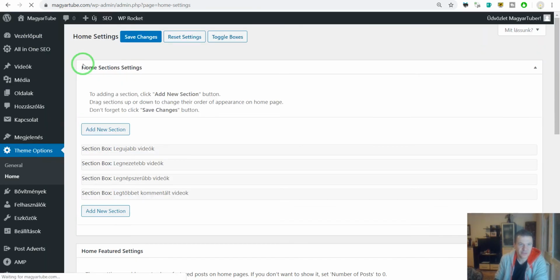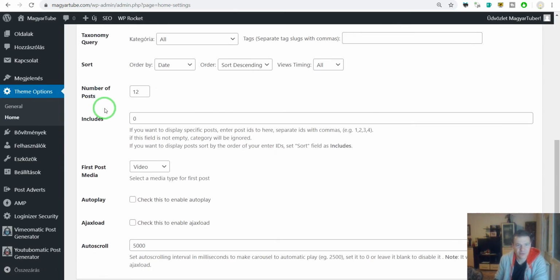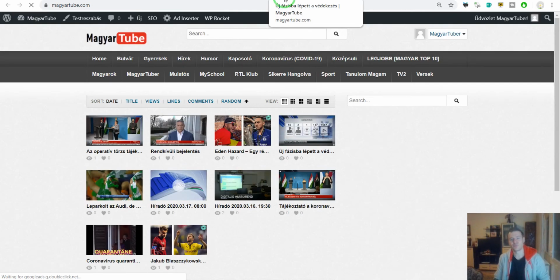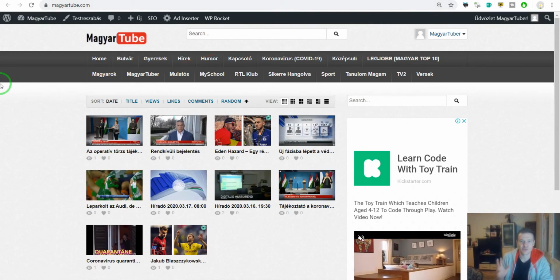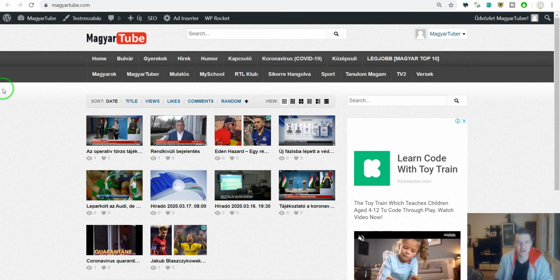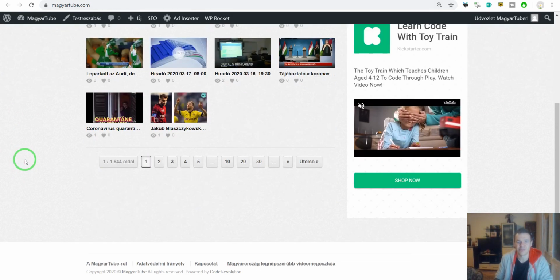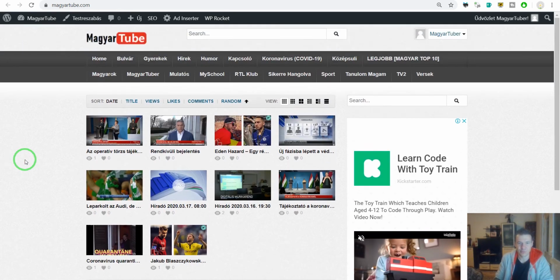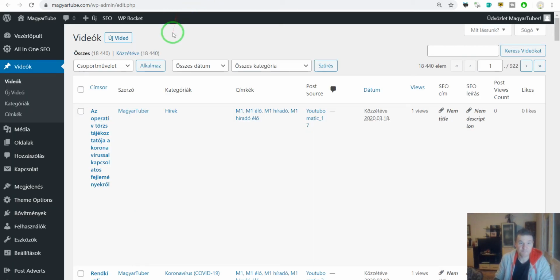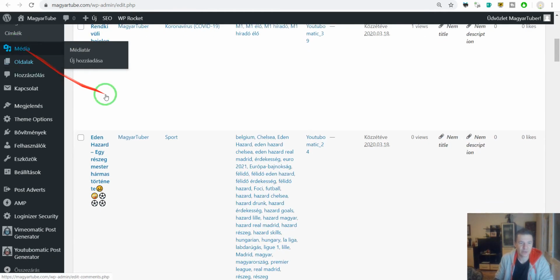If you find this theme, you can use it. However, if you have other themes that you like that can handle these kinds of video aggregation websites, go ahead, you can use something more up to date, something newer. This is an old theme, as I said, but it provides good results for me, and I continue to use it. Okay, so this is the main part of the website.